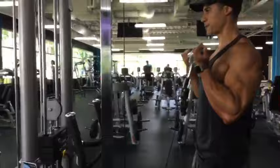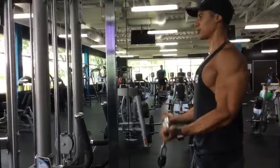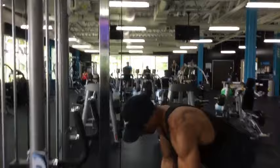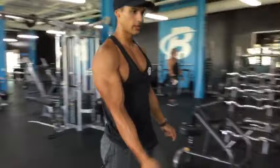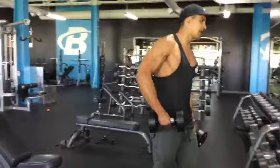Full stretch always. Nice. We're just going to take that exercise through a full stretch. So you're getting that stretch through the long head of the bicep. 12 reps here. So, again, focusing on form. Just gonna start with a moderate 25 pounds, just to get that form nice and tight.